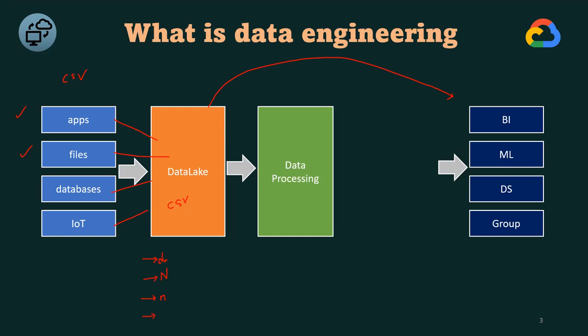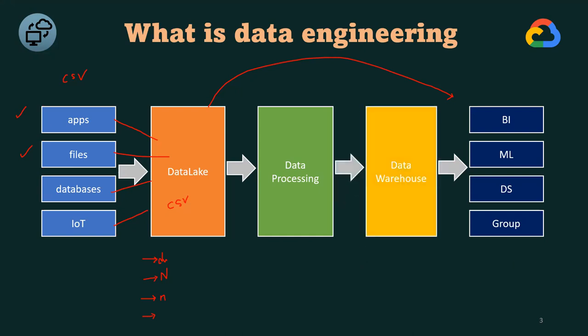Most of the time, we are going to store the data in data warehouses. A warehouse is a location where we store the entire enterprise data in a single location, most of the time in a tabular format. Data warehouses come with a built-in query engine capable of running SQL queries. With the help of SQL, we are going to do the analysis. Those analysis reports will be useful for the BI, machine learning, DS, and business groups.